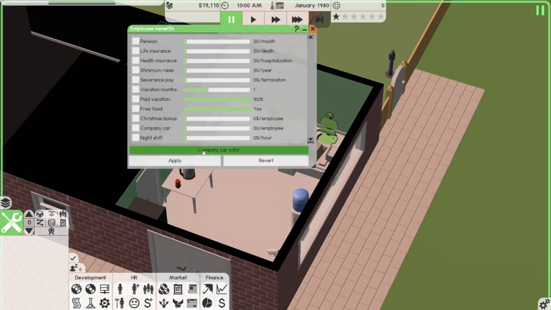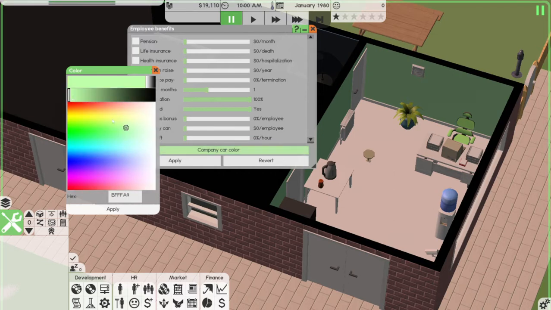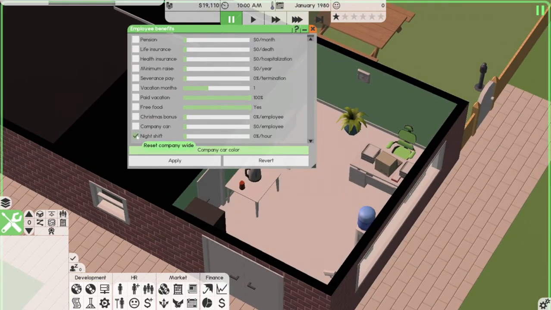I will change employee benefits right now, and we can keep going with this lime green kind of color scheme. I do find having a color scheme in this game is rather important. I like that. It's not exactly the same, but some variants will make it look better. Then we're going to reset everything company-wide, just because. Small gripe, but I do think they should have a check all button. And then we're going to pay extra for night shift.